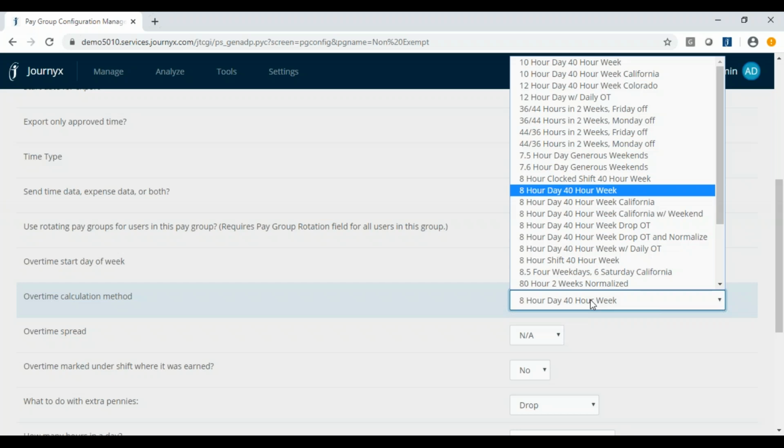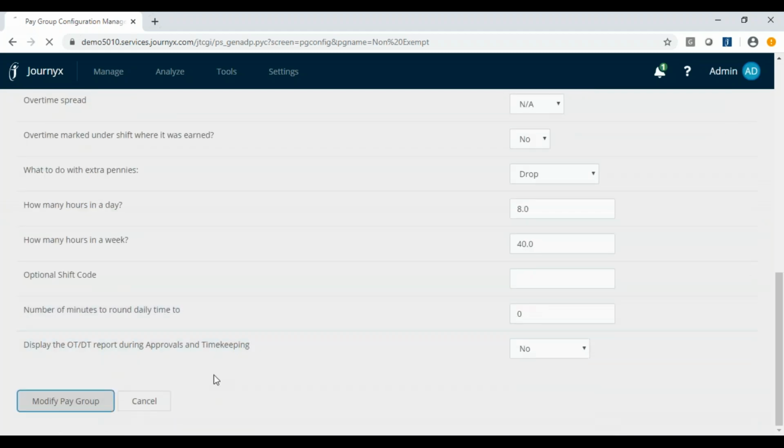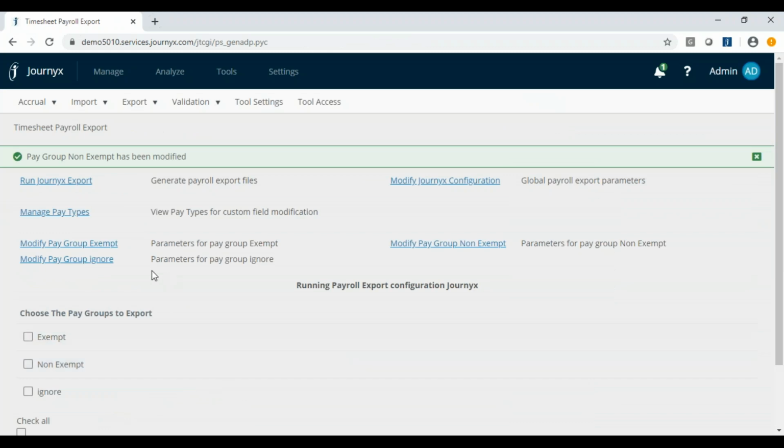If there's anything custom that needs to be done, occasionally we'll see some special union rules, things like that. Then our professional services team could certainly work with you to customize and configure that specific overtime rule to fit within this payroll rules engine framework. But essentially, I create my pay groups, I designate my overtime rule calculations, I come into my different pay types, and I can manage which pay type should count towards overtime calculations, which ones shouldn't.